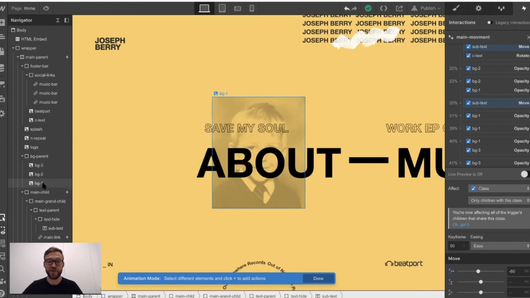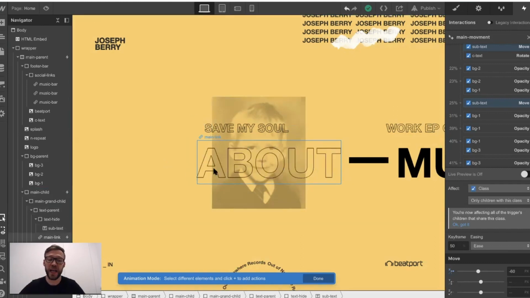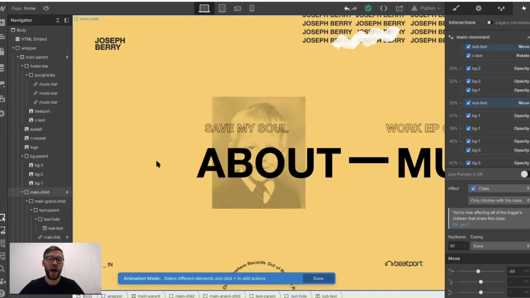I know it may have looked really complex, and the great new feature of the no text wrap has really helped this. I actually built this completely different in this version here to get this to work, but now with the no text wrap, it's made it so much better.